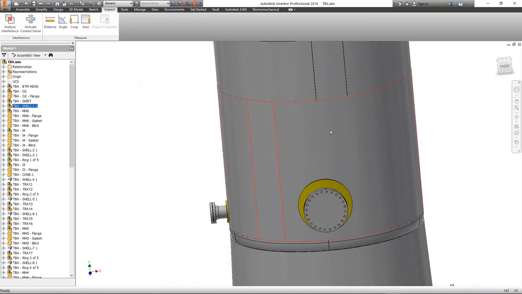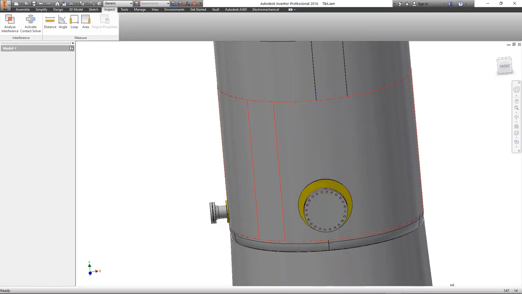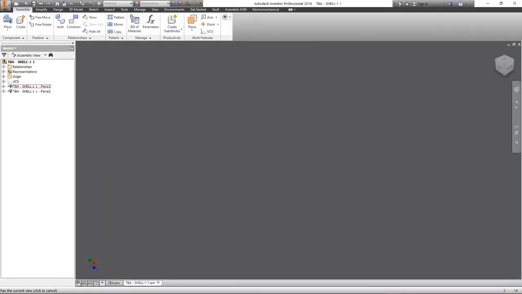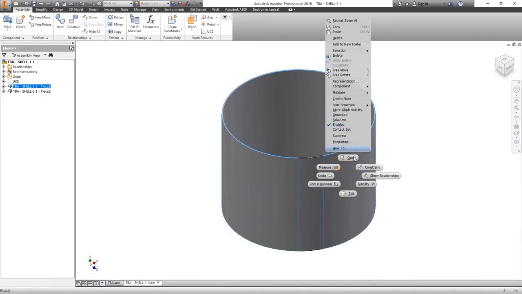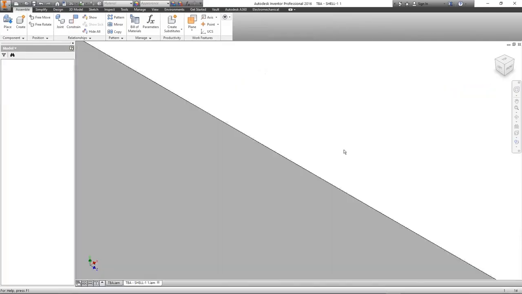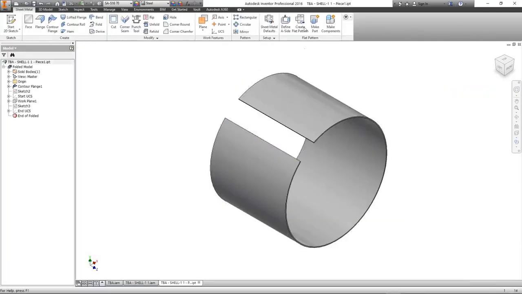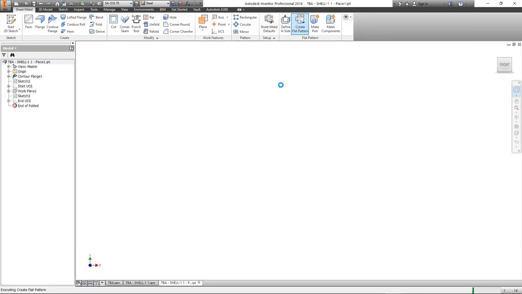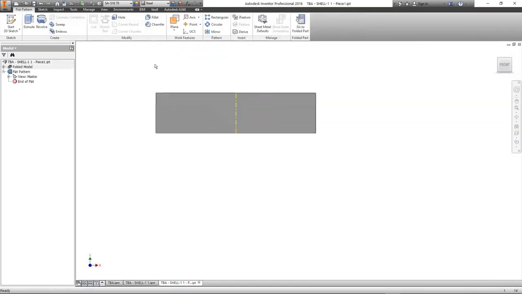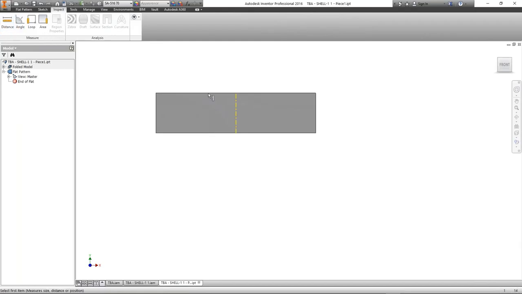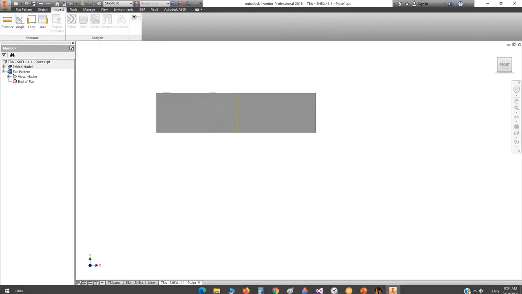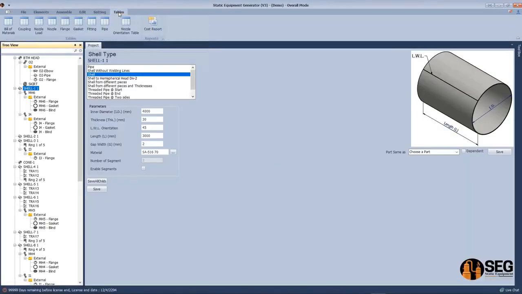The first slide is the same delivered blade dimension, which is 12 meters length. If we open this one, for example, that's the first shell, and if we create the sheet metal flat pattern of this one and measure the length of this one, it's 12 millimeters.